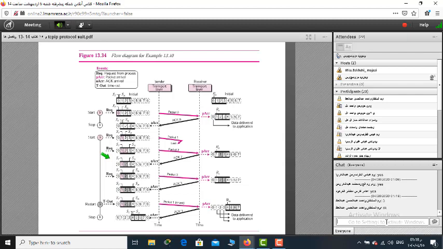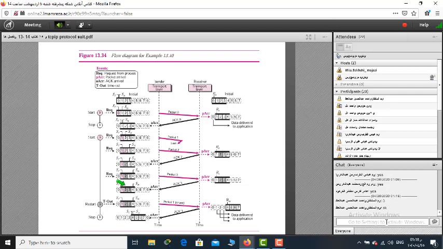Here, again, we have a request, so we send packet number 3. Rn is 1, but we can store and buffer packet number 3 because it is under the window, and send back ACK3. ACK3 means I received packet number 3.